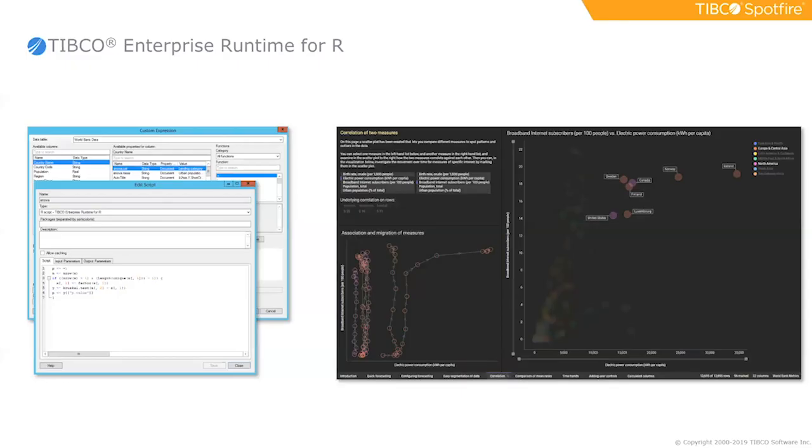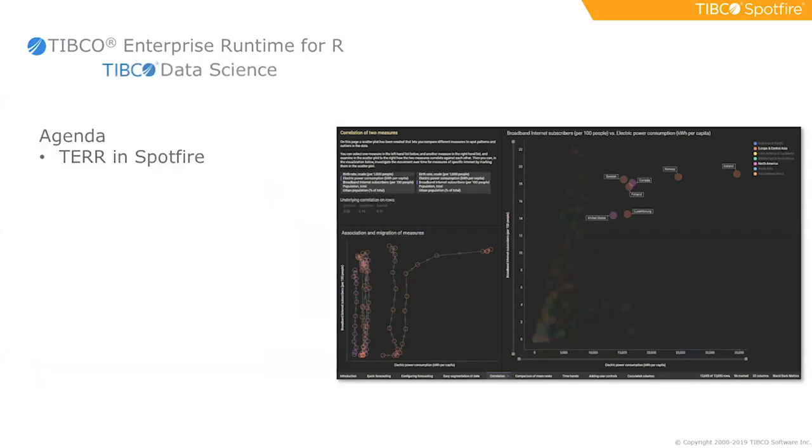Hey, thanks everyone for joining today. As Neil mentioned, we'll be covering how to take advantage of TERR within Spotfire. I'm sure many of you are aware, TERR is TIBCO's enterprise runtime for R. It was built to really address the limitations of R, as the creators did not really design for the enterprise or the vast amounts of data today. So there are often performance issues with big data and poor memory management. TERR was actually designed from the bottom up to scale to your big data and enterprise needs. Additionally, TERR is a component of TIBCO data science.